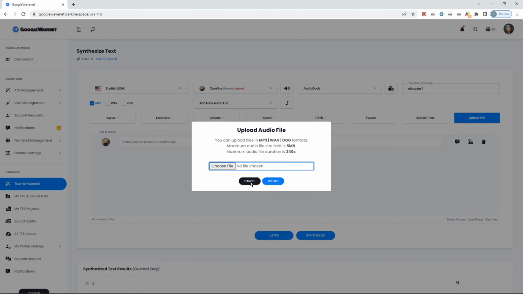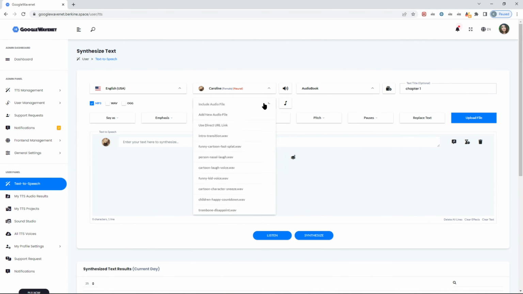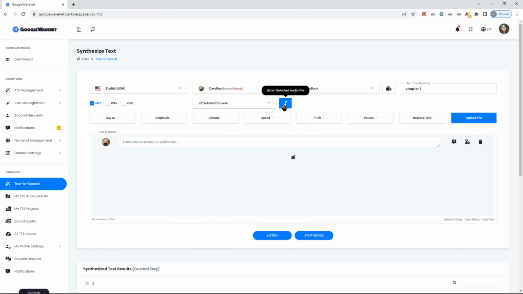Now let me go ahead and show you what it is. It's just these audio files. They can give you a nice intro or some sound breaks, and I'll show you in a second how it works. Below you have all the SSML effects supported by Google text-to-speech. We included all of them. There are a ton more, but they are not officially supported by Google. Maybe in the future, but at the moment there is no support. If you are familiar with SSML features in general, you might notice some of them are missing. But again, that's the limitation of the vendor.